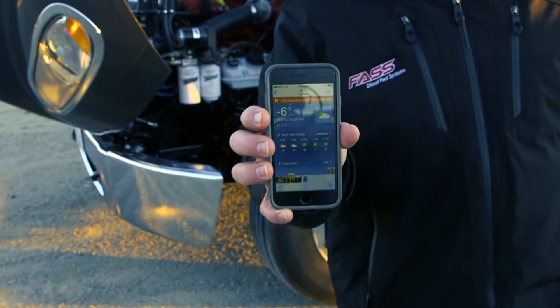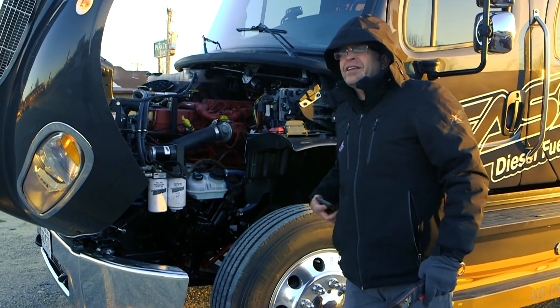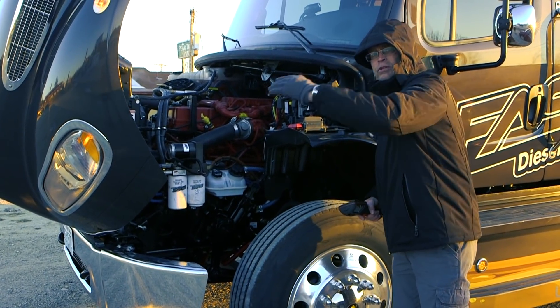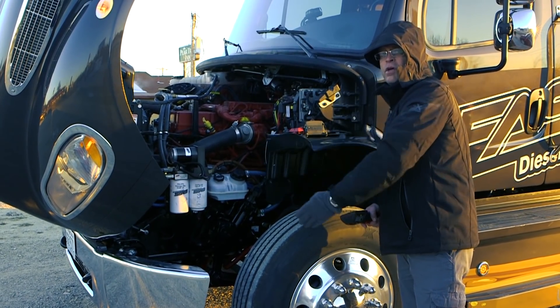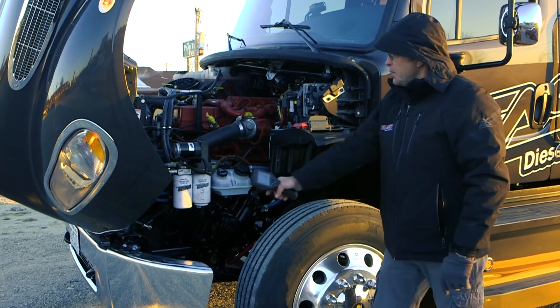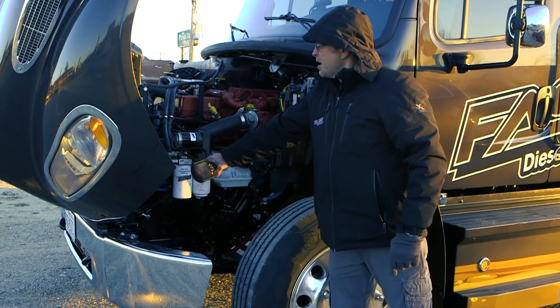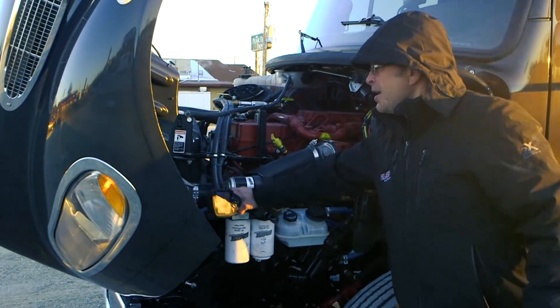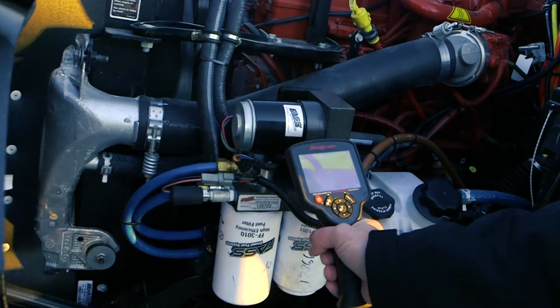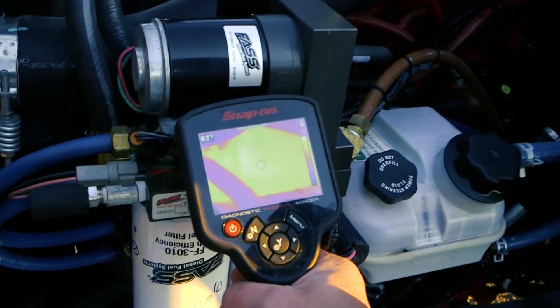I've been running for about an hour right now, so we haven't gotten the fuel all hot and heated and going through the mass flow return — we sit there polishing the fuel, taking the air out of it while taking water and dirt out with every pass. When you have our heaters on — I have an electric heater here, an electric heater here, and the coolant heat going through it — I believe I can run to 60 below.